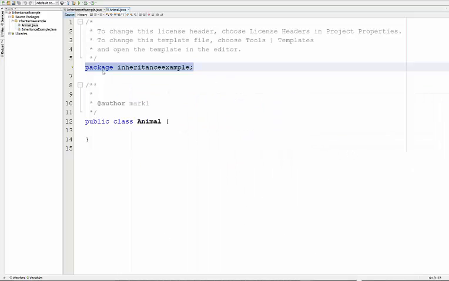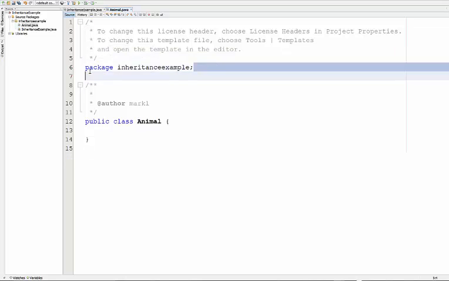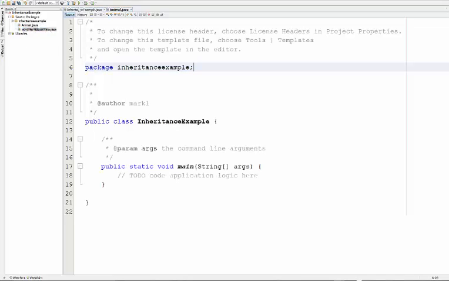You'll notice that the package name is at the top. I can't put something else on top of here, like an import statement can't go here. Package has to be the very first line. So I'll erase my little error there. So the very first thing on each of these files needs to be the package, so that they can see each other. So now that I have this public class animal, my main should be able to see it.